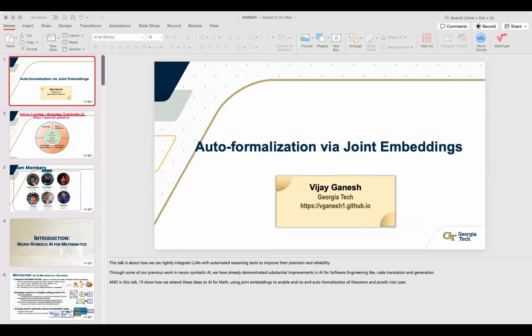Thank you. All right, so why do we care about AI for math today? A variety of reasons. We have implementations of proof systems such as Lean or Isabelle out there, using which you can formalize mathematics and thus be sure that your proof is correct. There's a lot of value to formalizing mathematics in these theorem provers. But there is a problem.